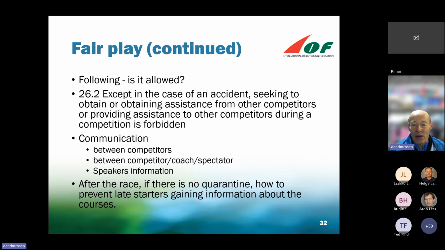For example, at a world ranking event where there are other courses as well as the world ranking event courses, it may be unrealistic or too harsh, really, to remove the maps from the competitors who are on the other courses. But it's almost certainly best to take away the maps from the world ranking event competitors as they finish, and then give them back after the last starter. But you are relying then on the world ranking event competitors who've yet to start not trying to grab a publicly available map and asking a competitor who's finished where their course went.